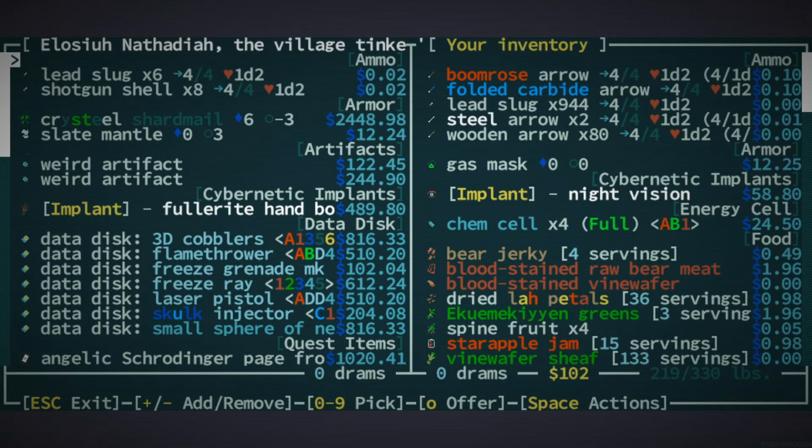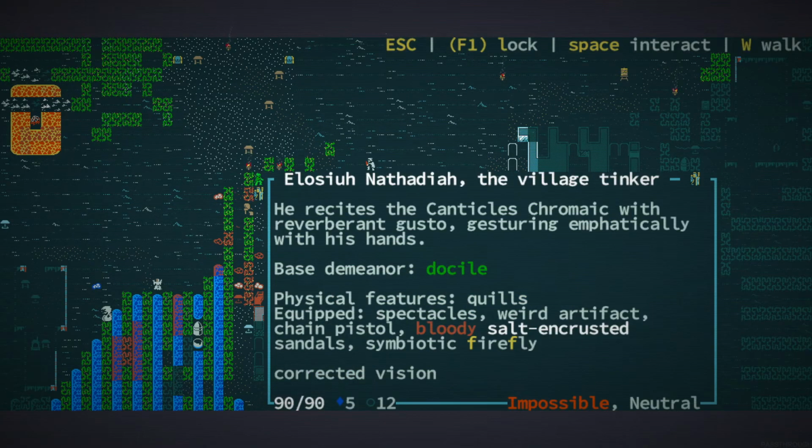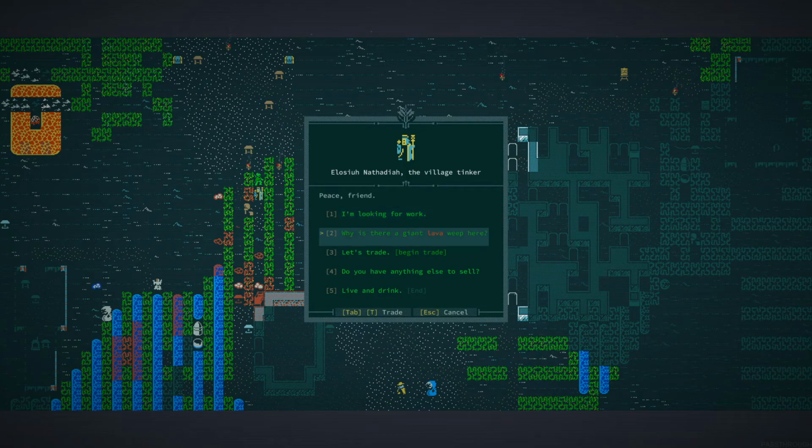I wouldn't mind making this person a friend so we can get that crystal shard mail, or maybe, dare I say it, destroying them, but they are impossible. They have a symbiotic firefly. They have quills also. Yeah, that's not going to happen. And it doesn't look like I can afford it for quite a long time. It also looks like I can't make them my friend.